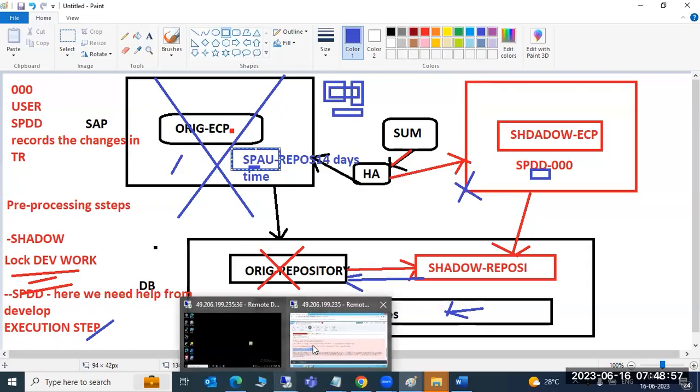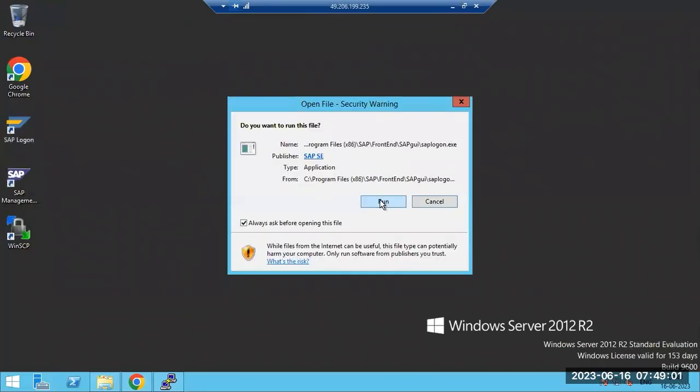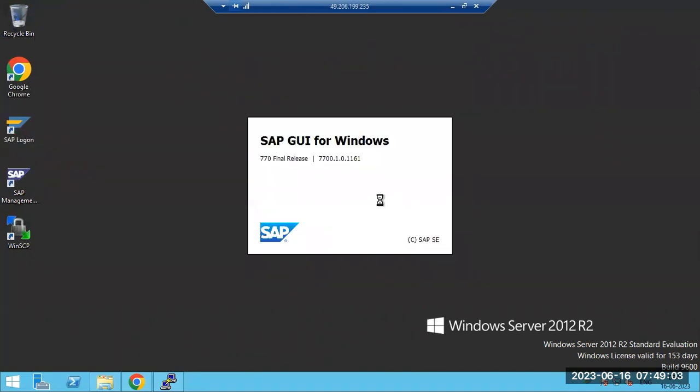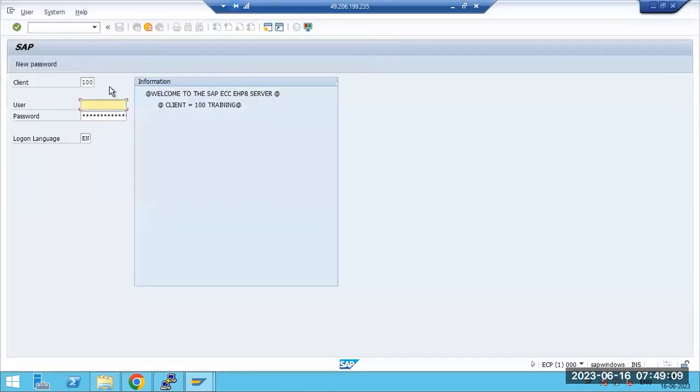In the SPAU, if I go to the SPAU transaction code, I will show you. This is our ECC system.